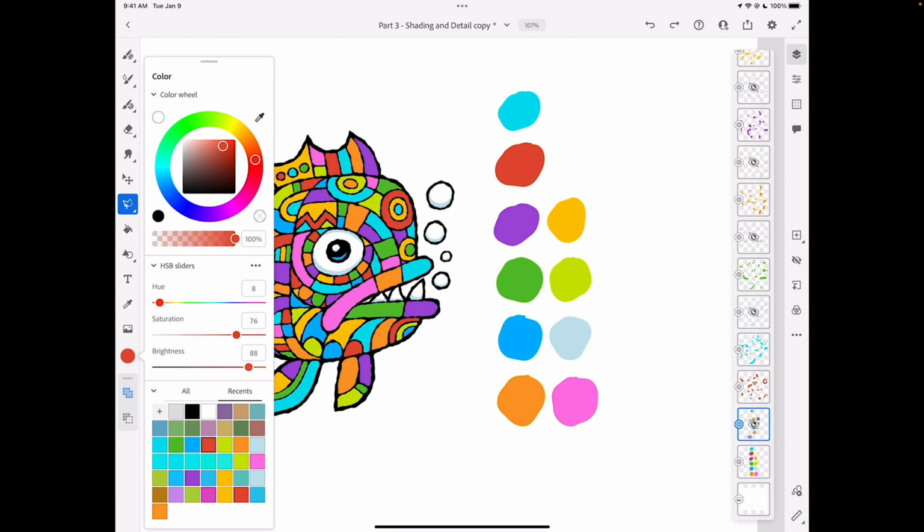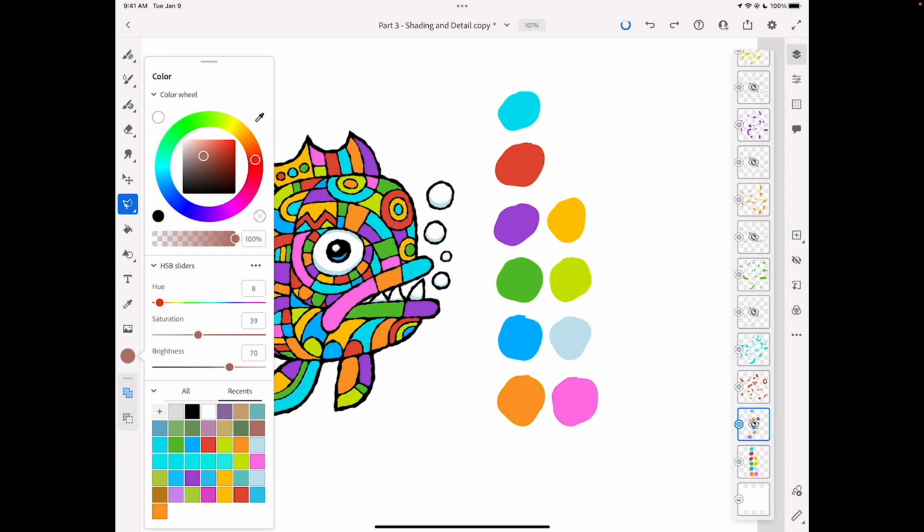And the first value, 8, we'll keep that in place. But on the value for saturation, we want to desaturate this. So I'm just going to grab the slider and move it down until I think right about there. You can see it's muting that value of this hue. And now, in terms of the brightness, I don't want the brightness as much as it is right now. So we'll go ahead and drag that down as well. And I think right about there is fine. So you can see it's darkened that muted value of the red, and that's what we want.